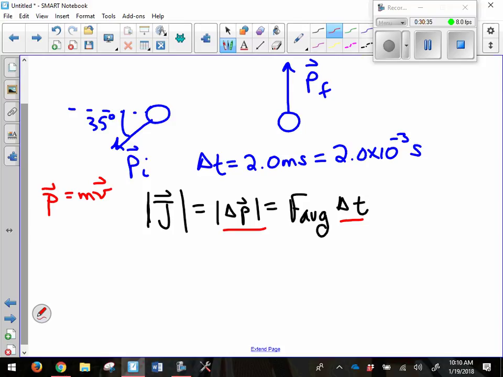So remember, though, that momentum is a vector, as we just talked about. So that means that I have to take direction into consideration. Initially, the ball has momentum in what directions? Initially, y and x, if we assume a standard XY coordinate system. And afterward, what direction does the ball have momentum in? Positive y. So I'm going to have to treat the x and y directions separately and then combine them because I'm really looking for a magnitude.